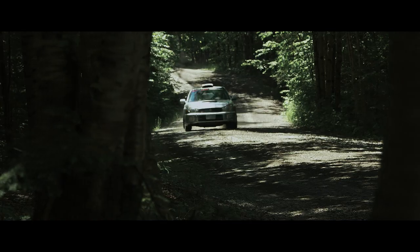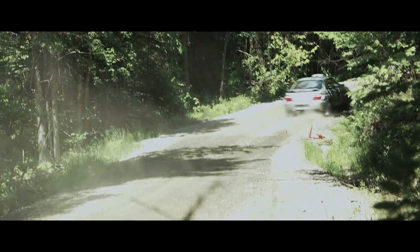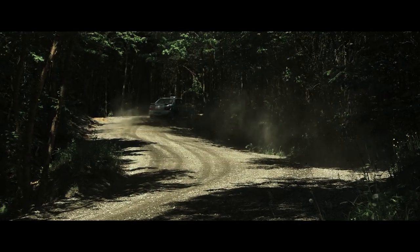So I suppose there are different levels of concentration. There are just a lot more consequences when you're driving 70 miles an hour in a forest, and there are trees all around you. The worst thing that happens at a show is that your bandmates are playing and they look over at you and you get that.